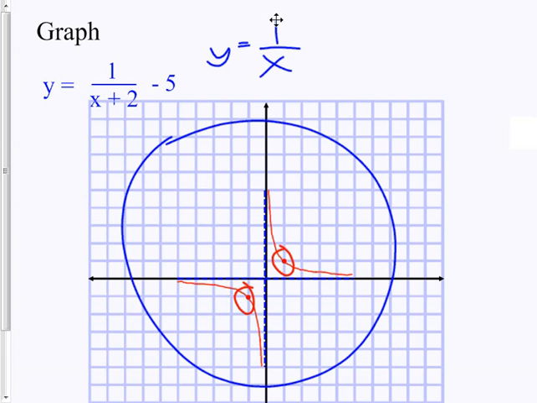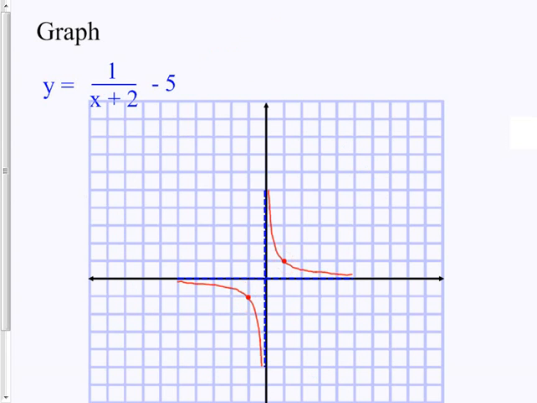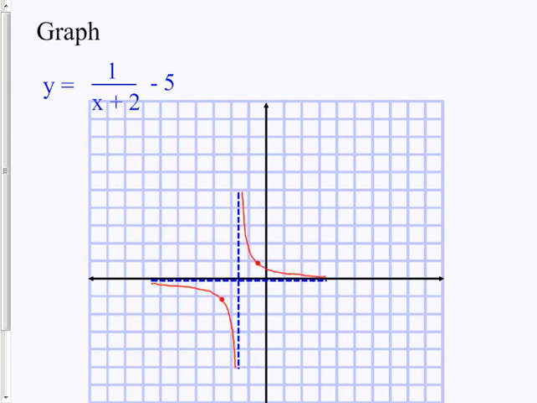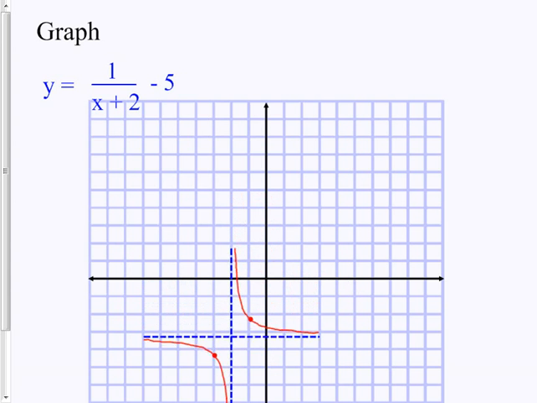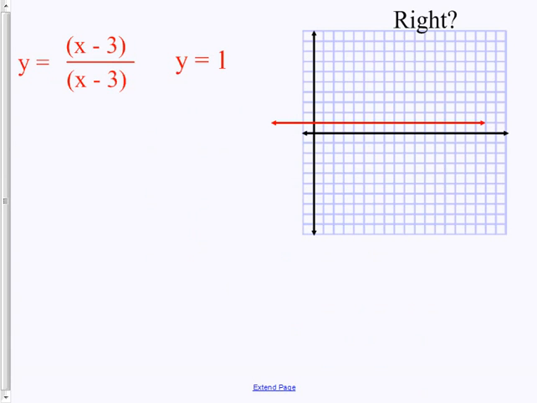Okay, now if I were to do what I have on the board here, and move it this way and then that way, what would this mean? Where would I move it for this? Left 2, and how about that? Down 5. Okay, so I take this and move it 1, 2 to the left, and down 1, 2, 3, 4, 5. There it is. I just want to remind you about that because that's going to be important in a second.